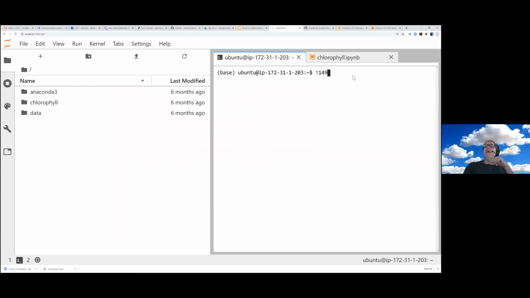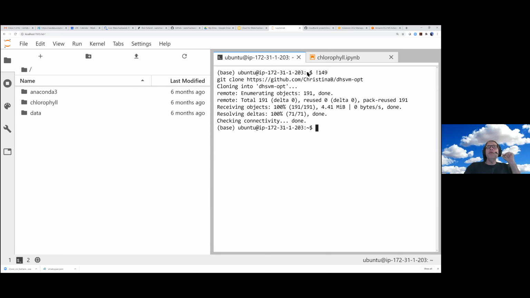So I'm going to run a command here on the command line. And again, I'm on a terminal in a Jupyter environment on a cloud computer that's costing me $2.47 per hour. And this Jupyter environment was pre-installed, so that was sort of sitting like on a shelf on the cloud. And now I'm going to rerun command 149, which is git clone https github.com Christina B dhsvm.opt.